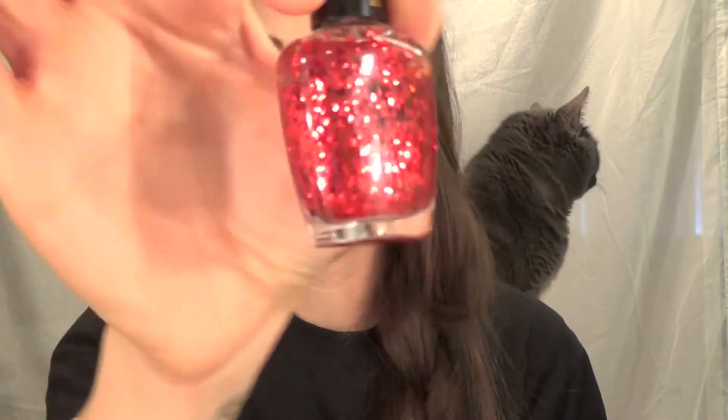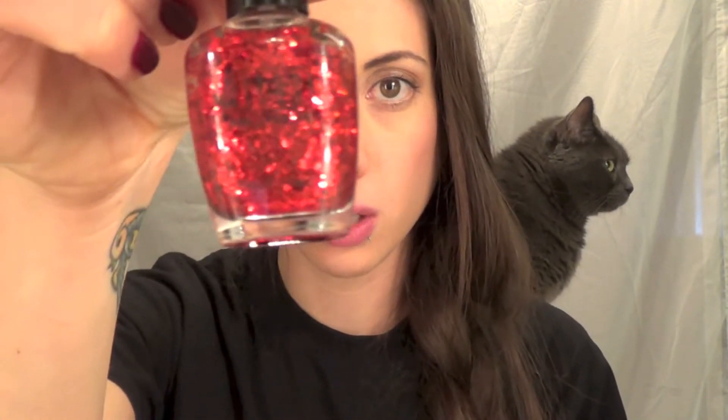I got this mainly for upcoming holiday nail art, and just because I don't have a red chunky glitter. This is from Milani — going through my collection I've realized I have a lot of Milani's; they're apparently one of my favorite brands. This is called Clear Cut Red, and it's just a chunky red glitter. I have this in gold that I really loved as well, so I'm going to have to go get more of the other colors.